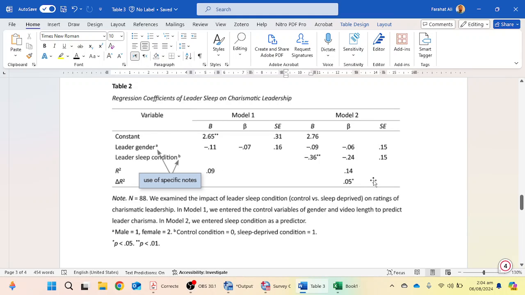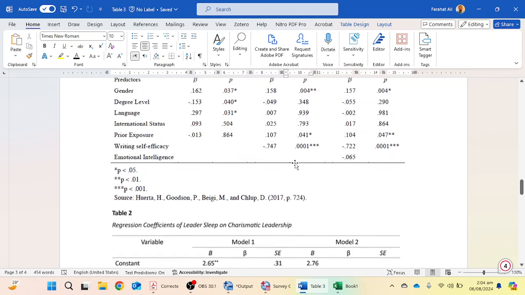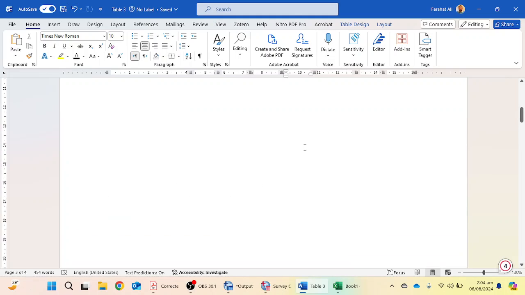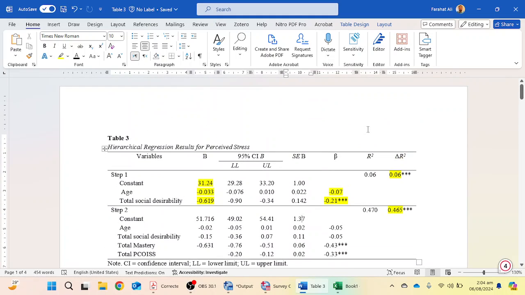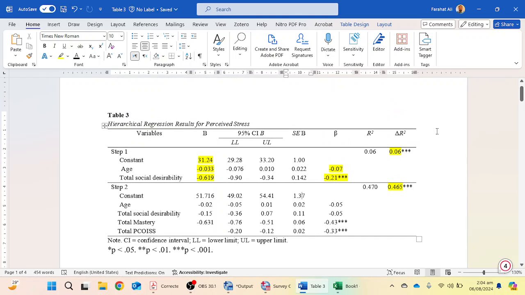So you can also use this style as well, where you have to report only three values: unstandardized coefficient B, beta values, and standard error value. Here you can see they have used the significance value asterisk option also, and they have reported R square and change R square at the bottom. It's up to you to use any of the styles to report the regression table according to APA. I have made this file. You can use this file, and this will be available under the description, and you can make your own table of hierarchical multiple regression as per your need.